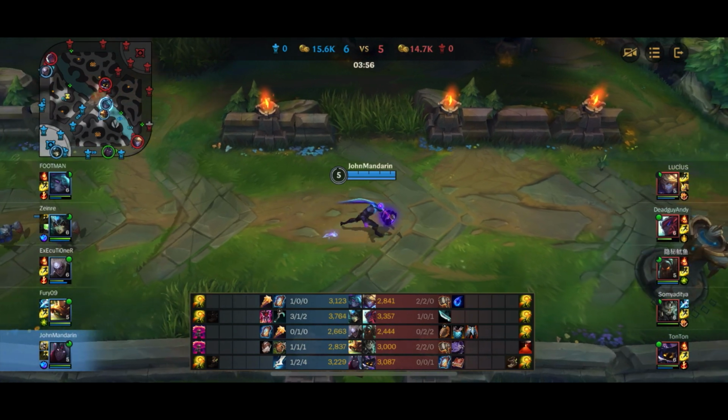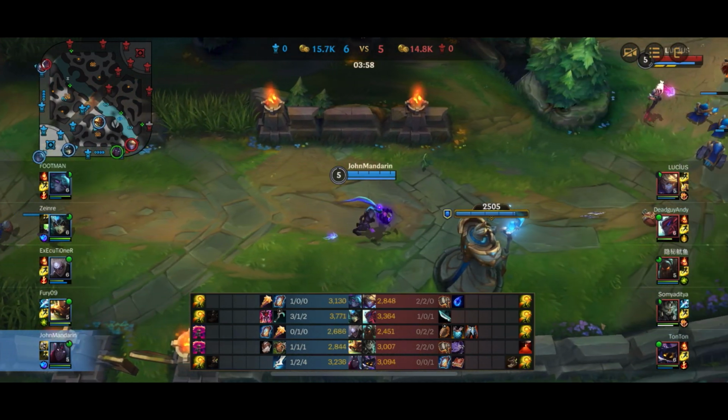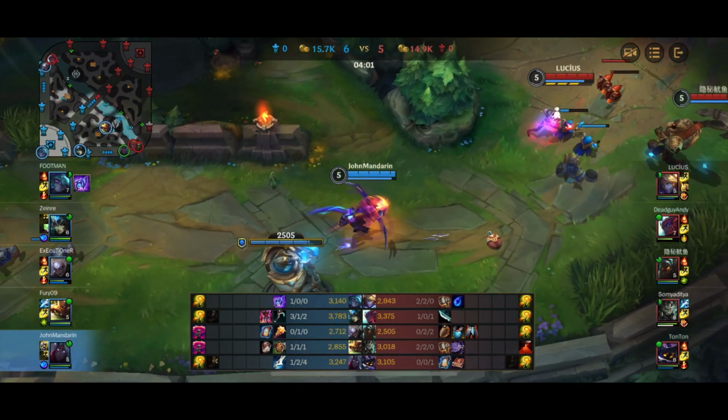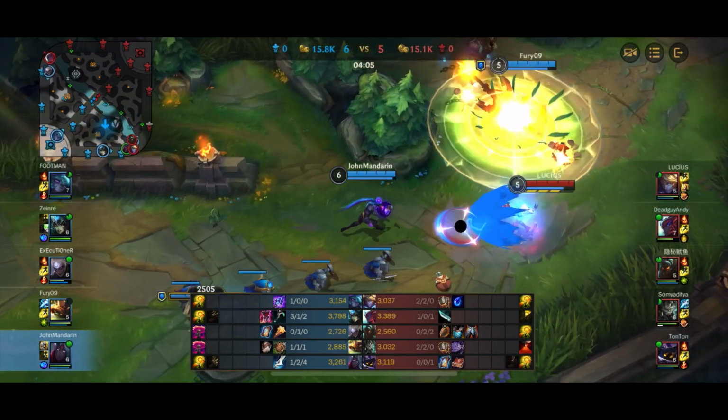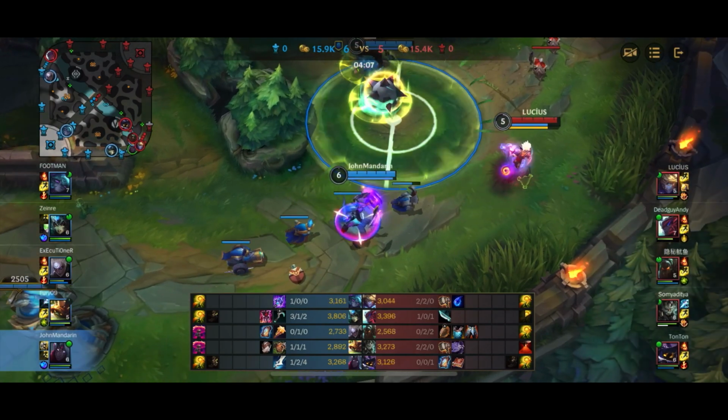As you guys can see, I don't exactly have a tanky frontline. I only have like a Diana and a Rammus, which is not the tankiest of front lines. And on the enemy team, we have like a Yone.